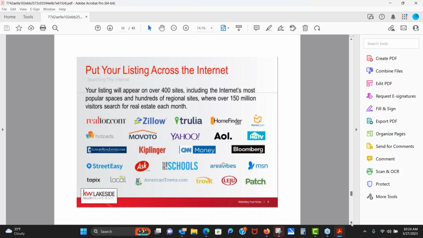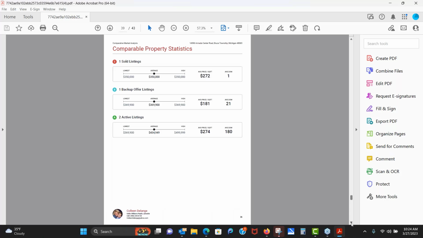My particular broker syndicates to 400 different sites. Instead of answering that each and every time, I created this page to put right in my CMA template. So every time I prepare this report, it's front and center. I don't have to remember to add it. It's just part of my template, and I can address it even before they ask the question.